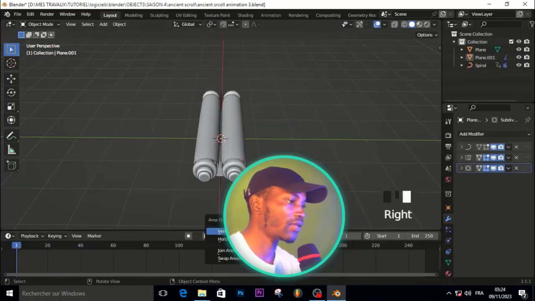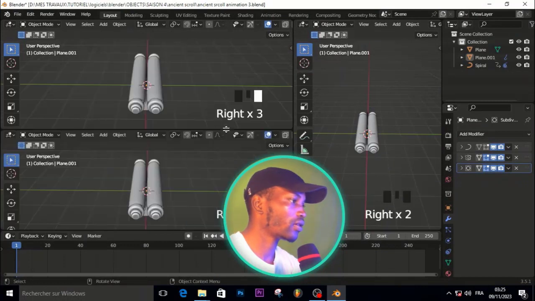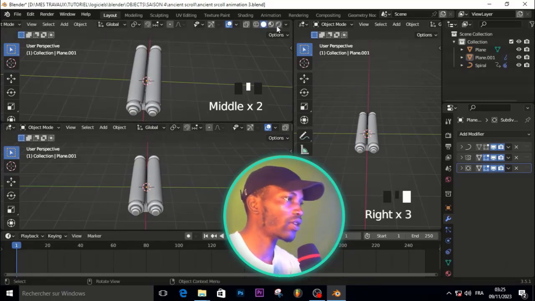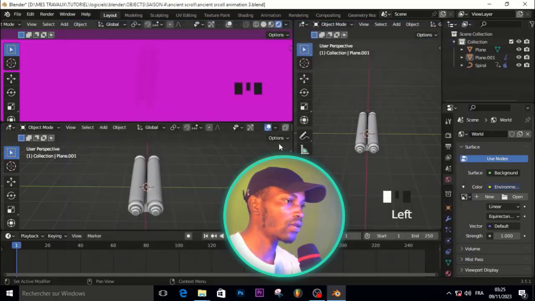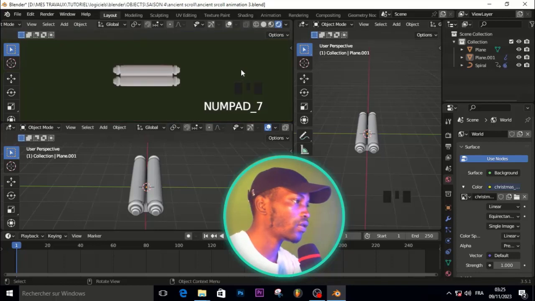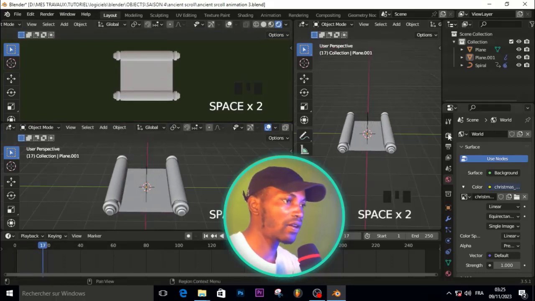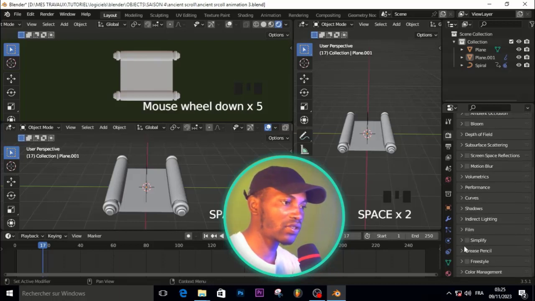Now let's add a material. Open another split. On this one, let's go to render view. Let's add environment texture. Now let's hide environment texture.